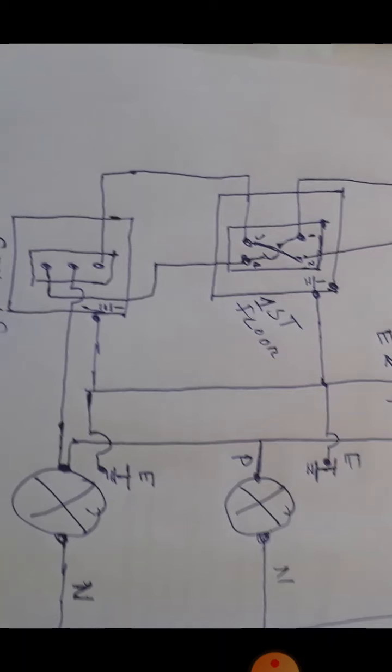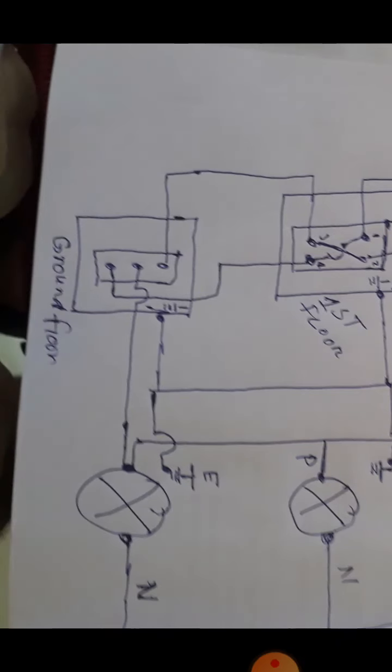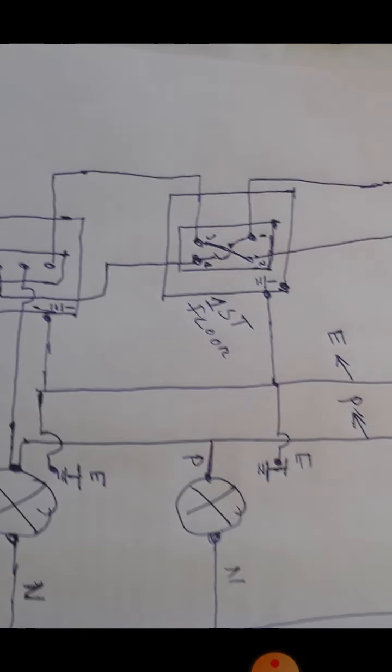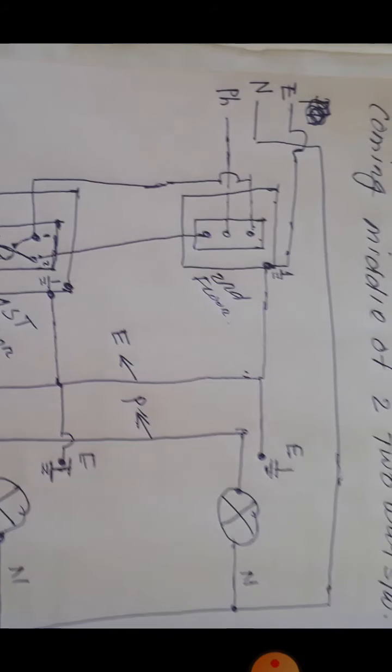So first you go up to the ground floor and switch the light on at the switch. The light is on. Then if you want to go up to the first floor only, you can stop there and go to the first floor, and the light is off. If you want to go up to the second floor, you go there and switch off at the two-way switch. This is the controlling system. So this is the intermediate wiring system and intermediate connection system.